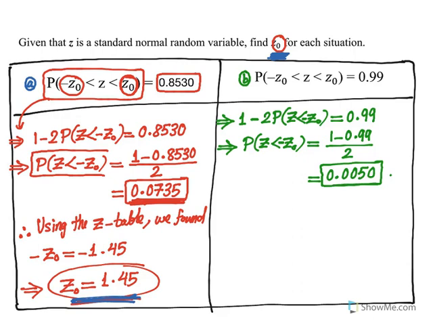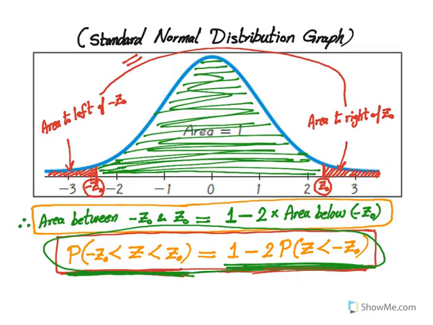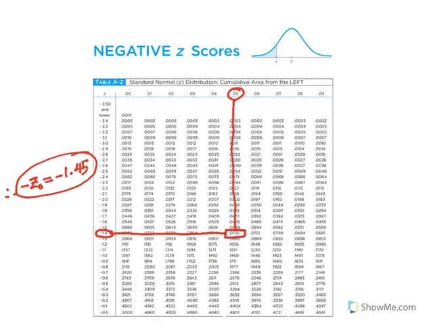So we will now look at the Z table and find 0.005, and I want you to pay careful attention to what will happen now. We are looking for this number in the table. Try to find it and pause the video and see if you can spot it in the Z table, and then play the video after you find it. Okay, so I will go to the Z table and show you where to find it. Remember, it was 0.005. This is what we need to find in the table.